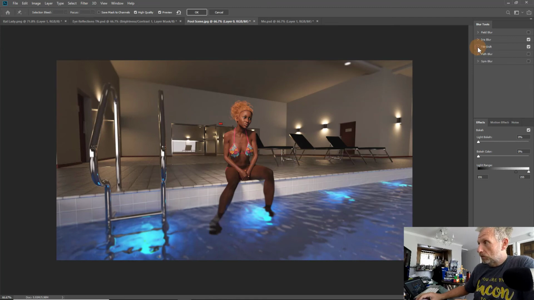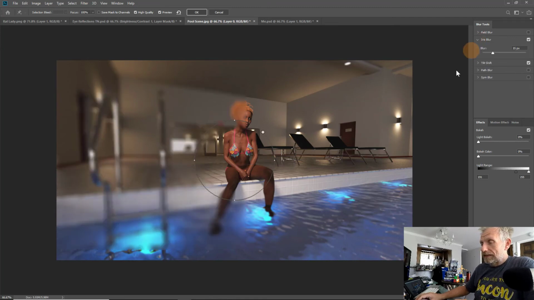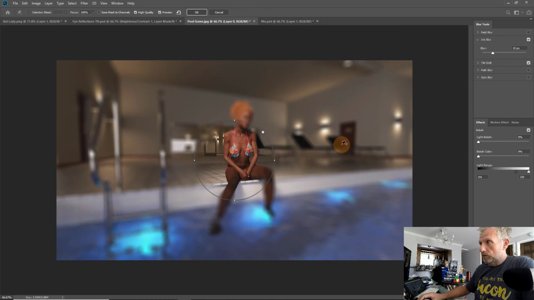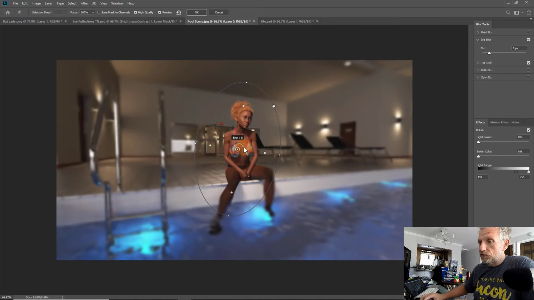So if I close that and open the iris blur instead, that's when I get my controls for the iris blur. So both effects will be applied at the end of the day, but while you're fiddling with it, you can only have a look at one focal point at a time. I believe that's kind of how it works. I've not read the documentation, by the way. This is just something I figured out, and I thought I'm going to share that with you. So we can have two different types of blur.